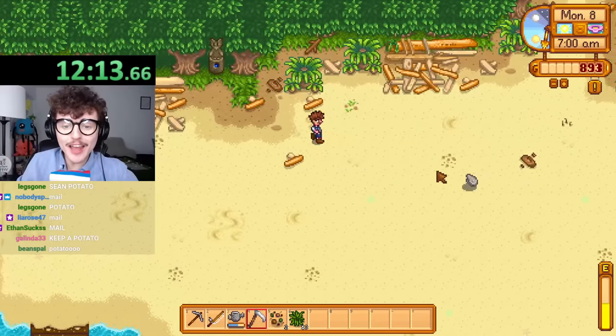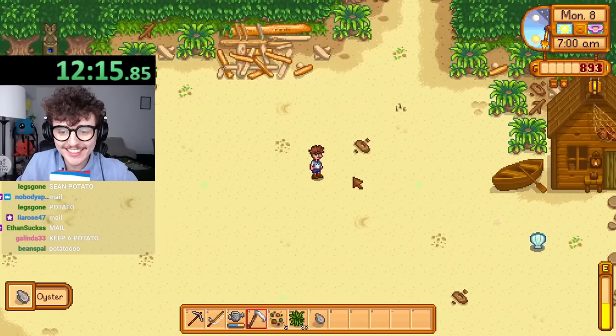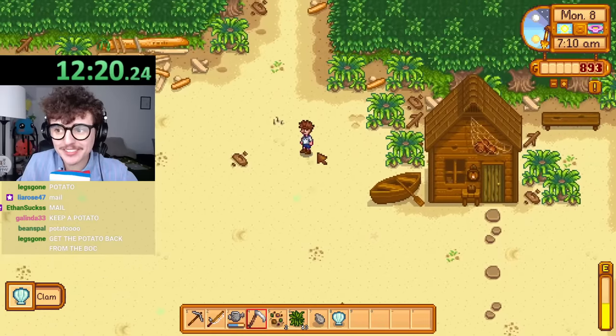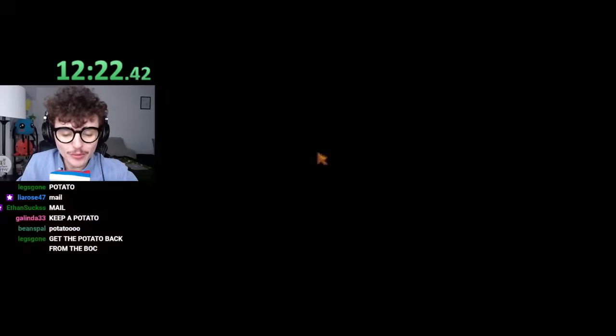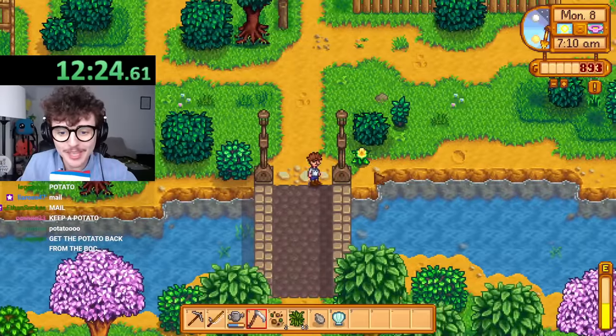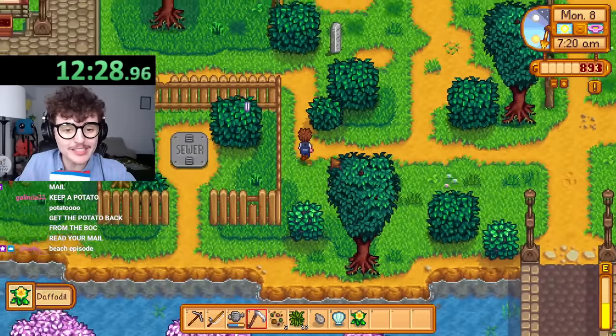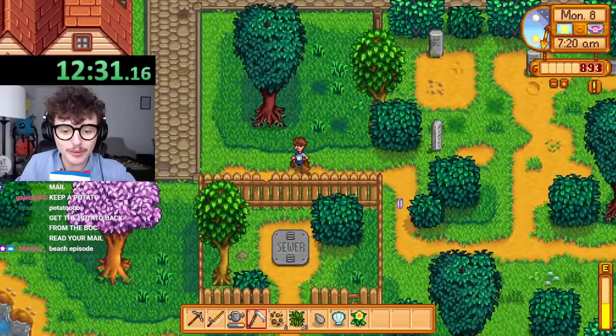Dude, will I ever go to Ginger Island, man? That's all I want. We've been getting the beach like every single time. We have yet to go. We went to the mountain like once. Oh, we just kept getting the beach, man. I don't want to go to the beach. The beach has got to be the least convenient one. It's definitely by far the most annoying warp.